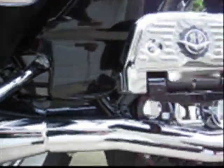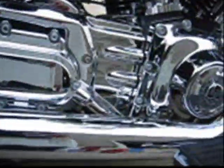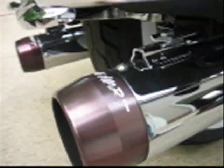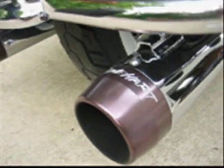But in terms of the sound, love them. And as for the rest of the pipe, you can see here, it's got no bluing on it as far as I can tell. The heat shield looks great. The header is fine. So I'm not regretting the Reinhardts, except for the fact that that is discoloring. Oh well.